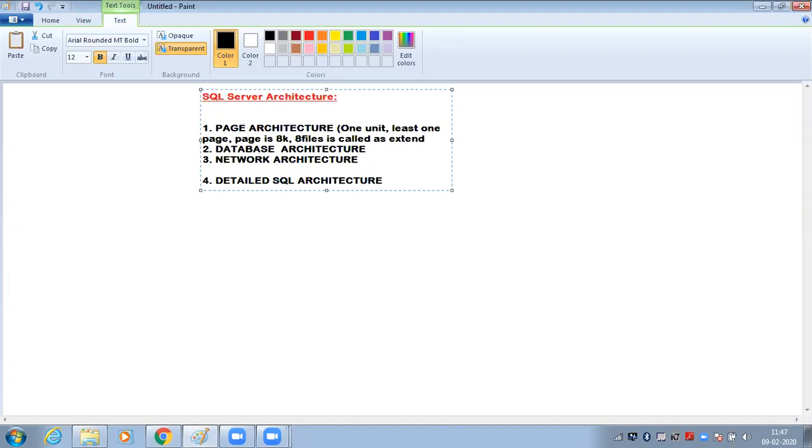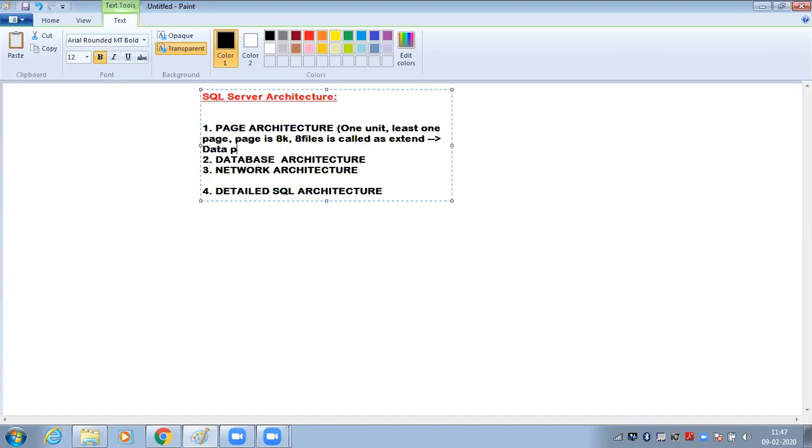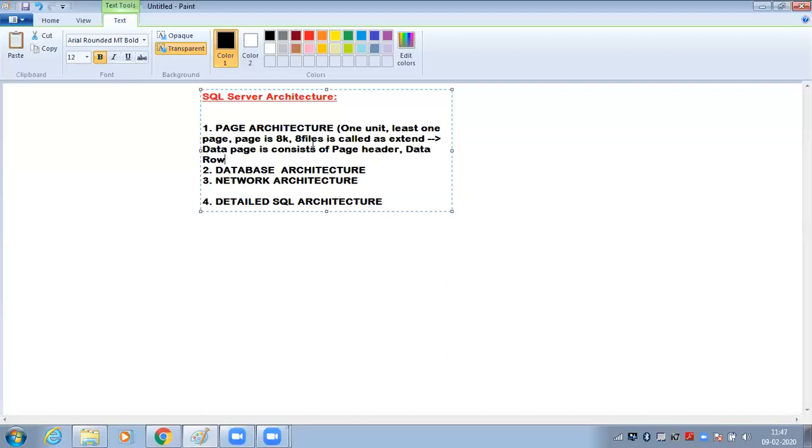Now, all this information will be stored in pages. Pages consist of the page header, page data, which is the data row, and finally the row offset ID.